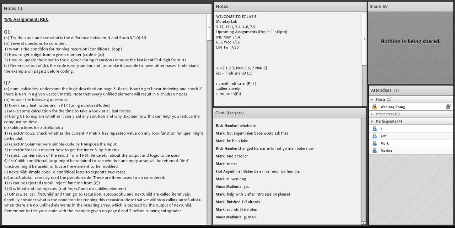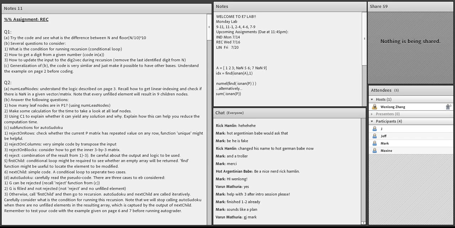Also, as I mentioned before, every time you call the recursion, you need to consider what should be the updated input for this auto-Sudoku function. At the beginning, your G is the initial unfilled array. But every time you try this function, you are starting to fill something into the unfilled elements, into the unfilled location.